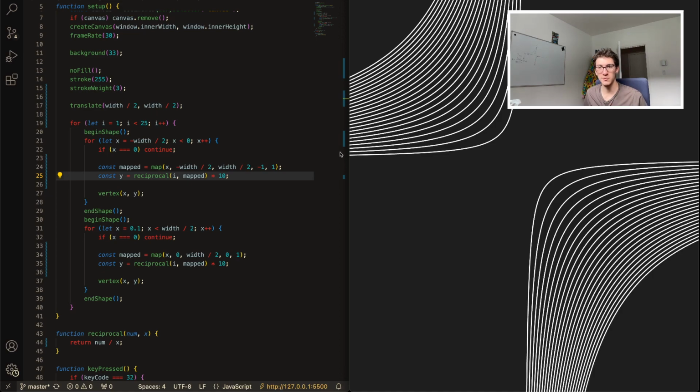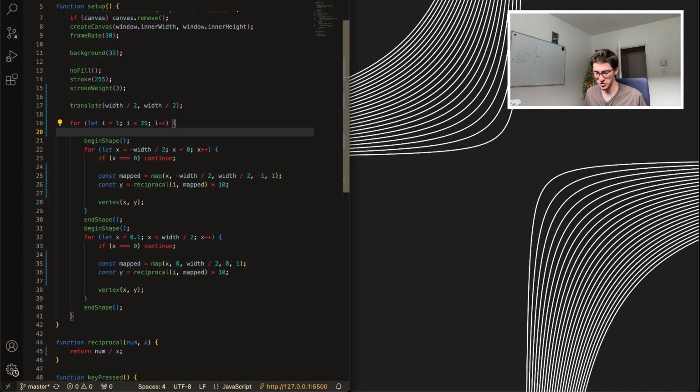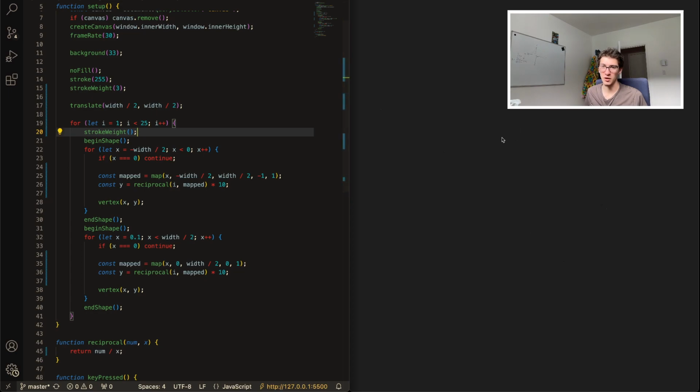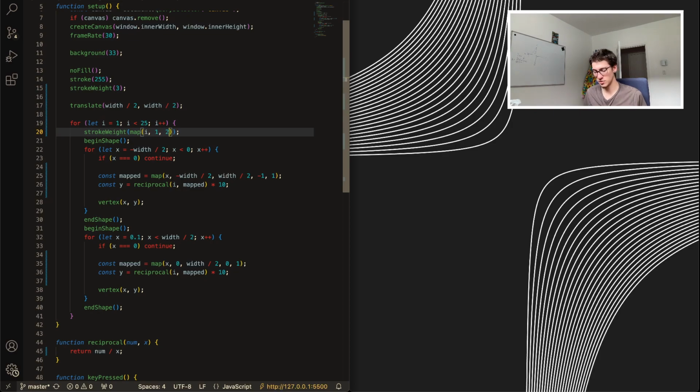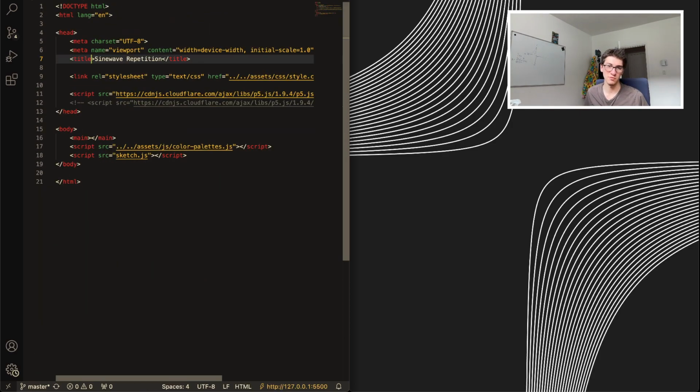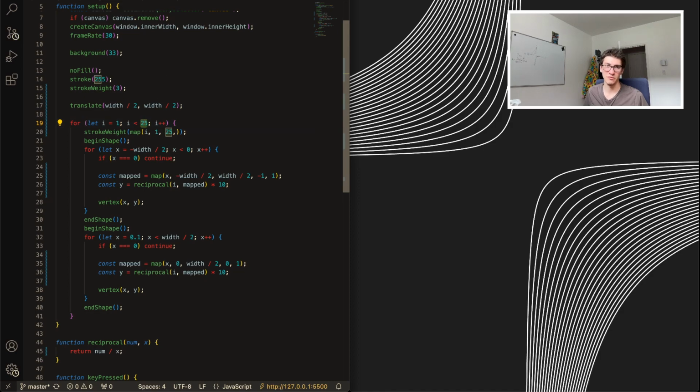There's a couple of things I want to do. The first thing I want to do is change the stroke weight. The bigger stroke weight should be closer to the middle. So when i is really low, the stroke weight should be pretty big. So we'll map i, which goes between 1 and currently 25. We can possibly make this into a variable, but for the moment, I'm fine with it just being a value set in there. We can always update it if we want.